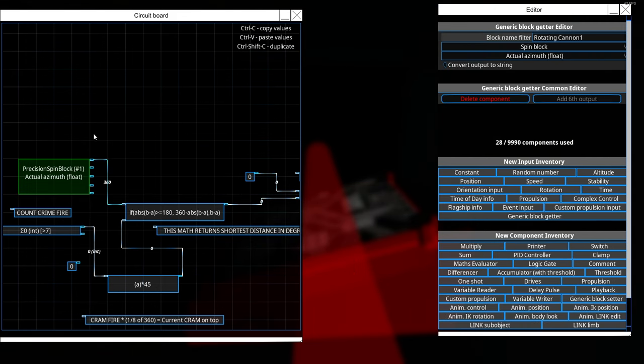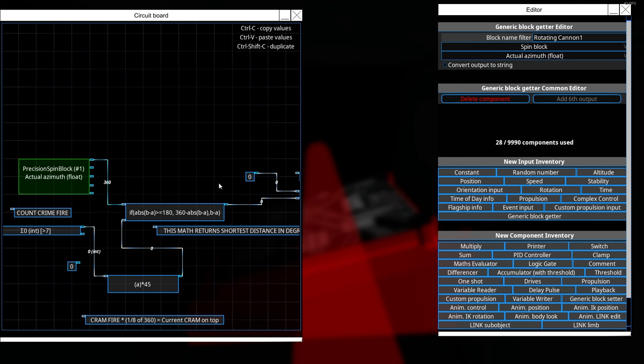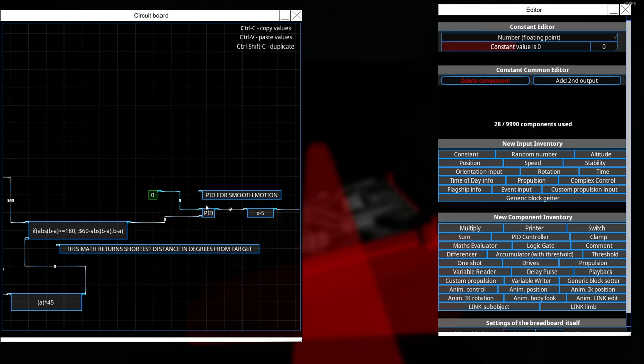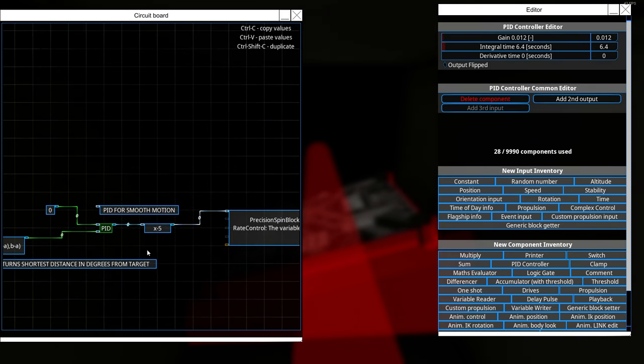This is the input from the spin block, and this is the input from where we want to be. This is where we want to be, this is where we are. And so this returns the distance that we plan on moving, with zero being where we are currently. So this does the math relative to the rotating cannon. Then we have the PID controller here.